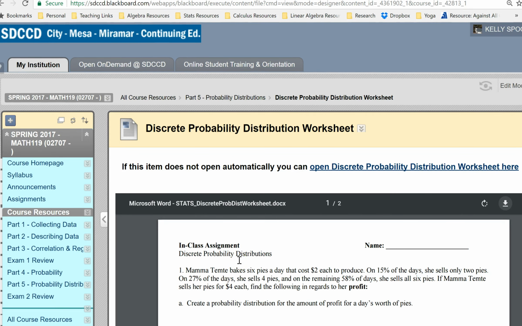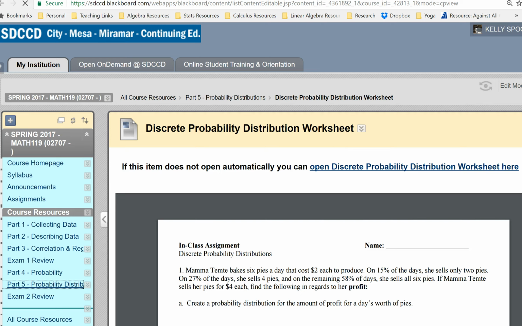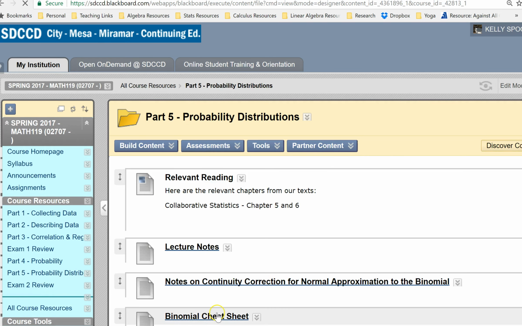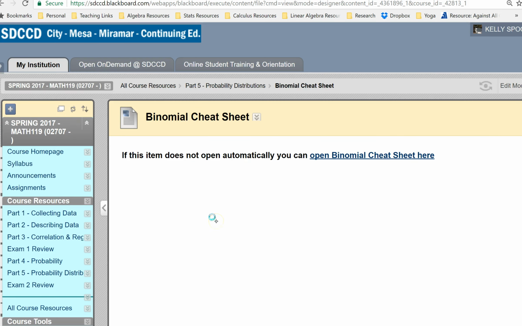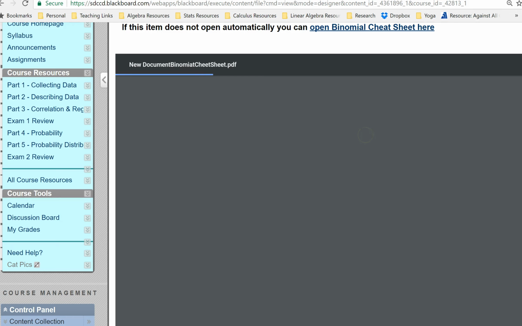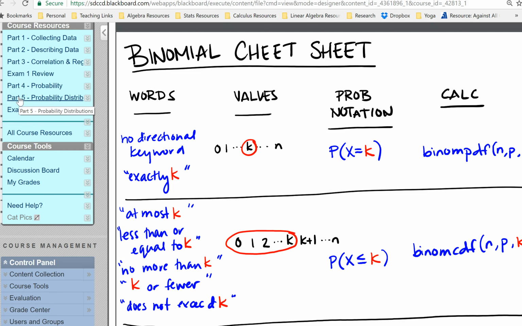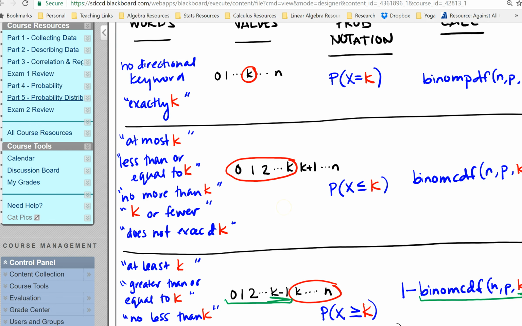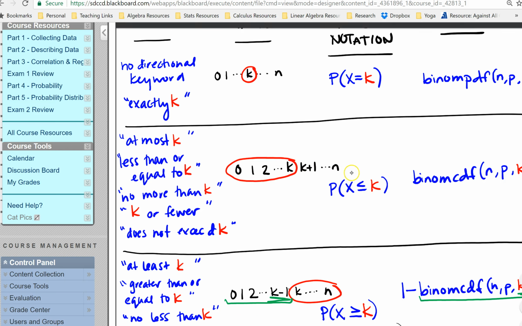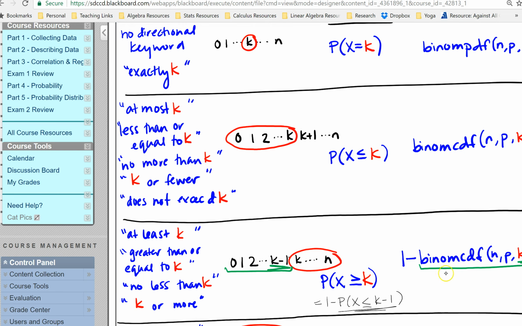So I was going to show you, in your Blackboard site, I actually put up this thing I called a binomial cheat sheet. So if you go to this binomial cheat sheet, if it ever loads, hopefully it'll load. This is in the Part 5 menu, by the way. If you go here, I've told you basically all of the directional ways that I can say something. I've given you that visual on the cute little table, the notation, and then the calculator shortcut. So you can see when we need to do 1 minus, when we don't go all the way up to the actual number, when we go 1 less. So I have this cheat sheet up there.